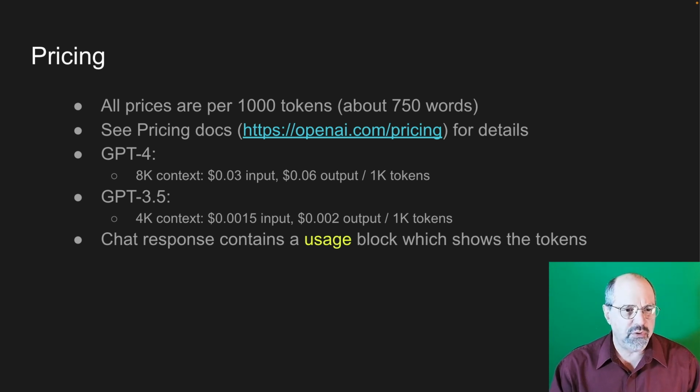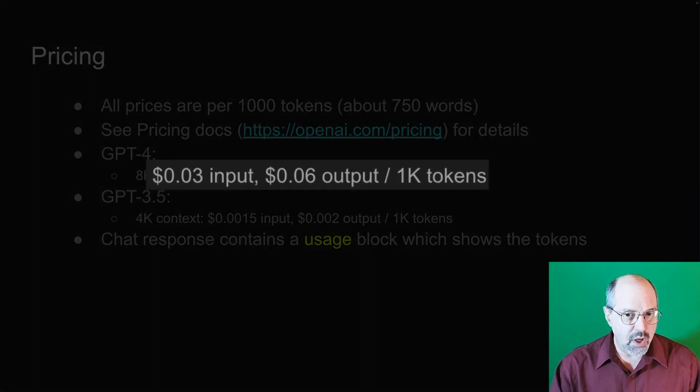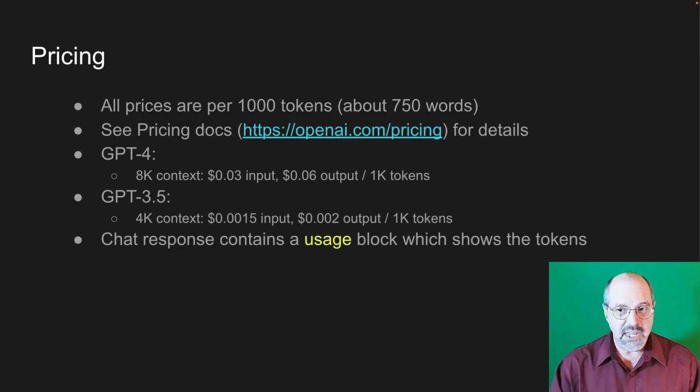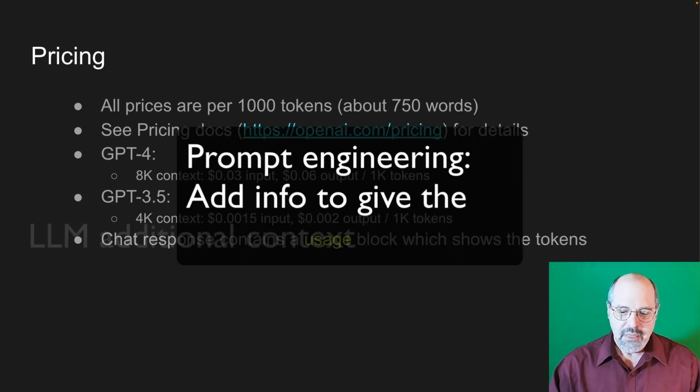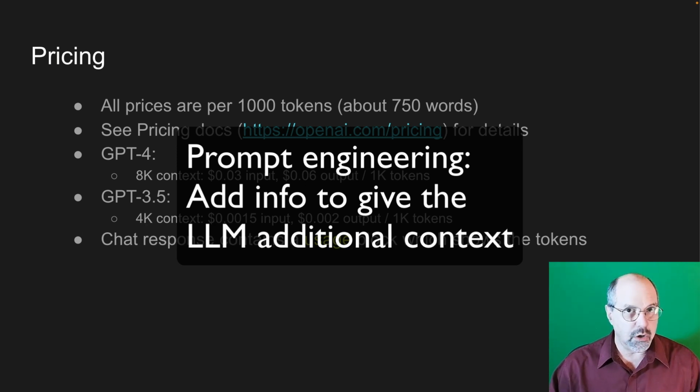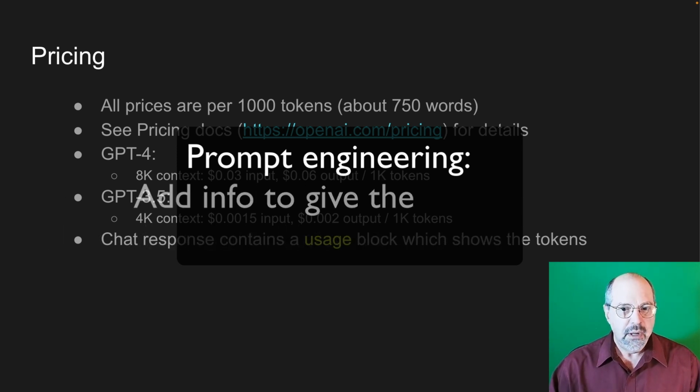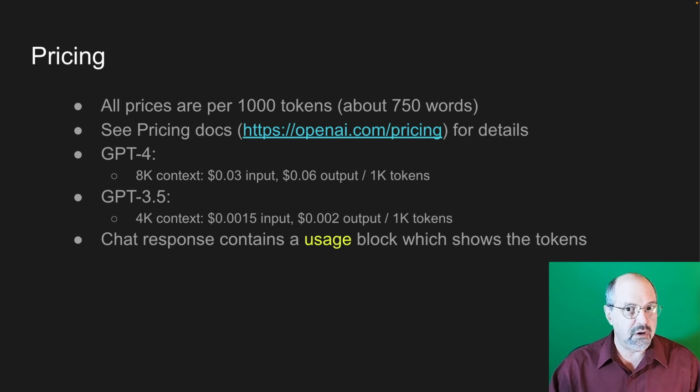But let me just show you as a summary here. With GPT-4, the latest and greatest, 1,000 input tokens costs about 3 cents, and 1,000 output tokens costs about 6 cents. Now, input tokens do tend to accumulate because if you do this thing they call prompt engineering these days, then what you're going to send in gets a little bit longer. But 1,000 tokens is 750 words.